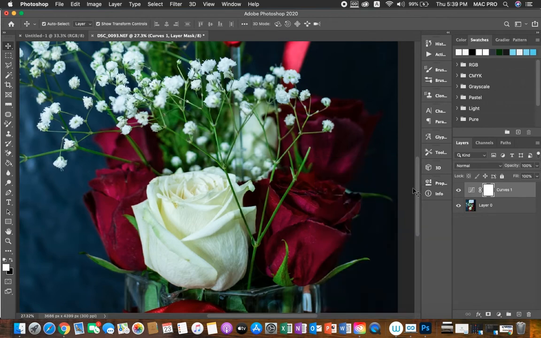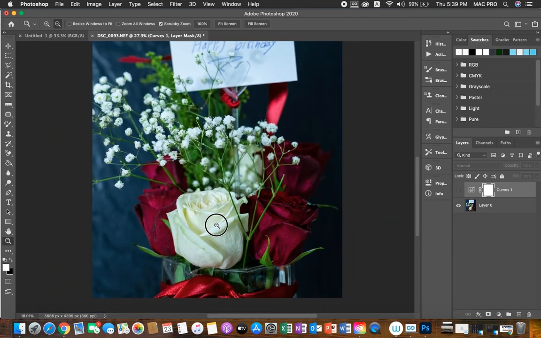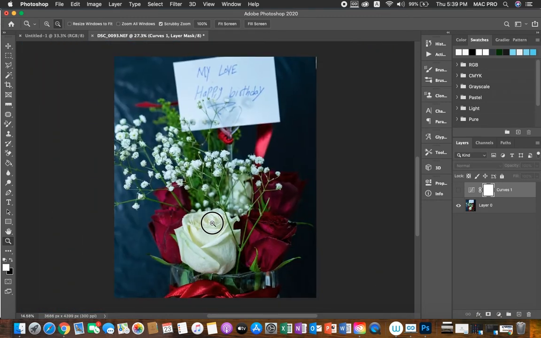Just like this. And then I'm good with this. No need to make more of the curve. So let's take a look at the entire photo.